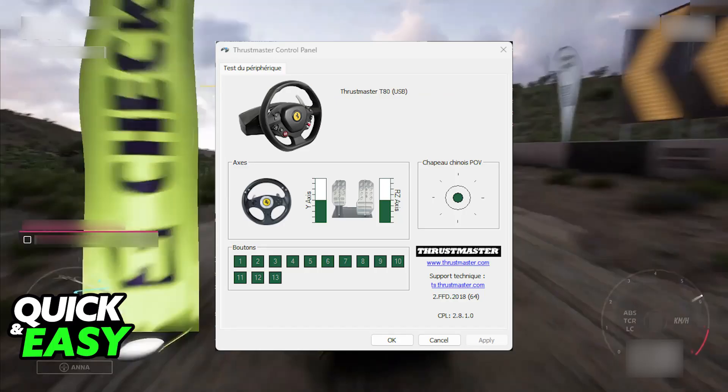Now you can open any game that supports the steering wheel to use it. You can go to the properties to see the sensitivity, check if everything is working — you will be able to see the racing wheel, pedal axis, and all of the buttons separately. The driver version will be at the bottom right corner of the screen, and you can always check for updates by visiting the official website.